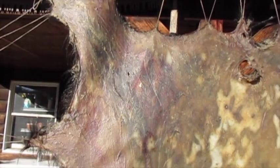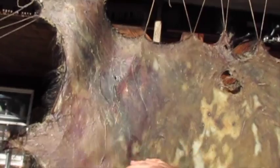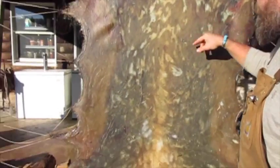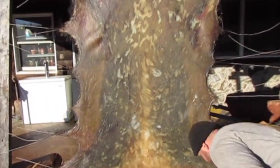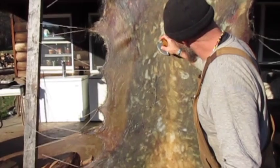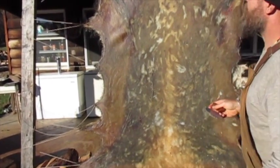How they tanned out, because they were sewed up very meticulously, very carefully, turned out wonderful. You won't be able to tell that from the hair side at all. If it looks this clean right here, it's going to look just that clean on the other side. So, we are about ready to soften him up.